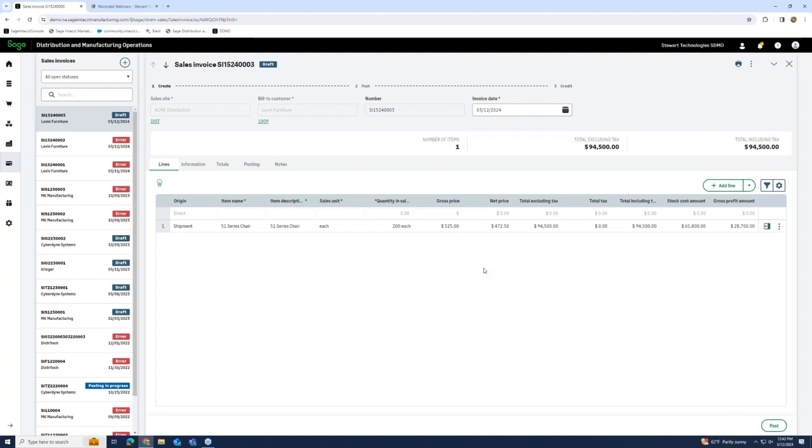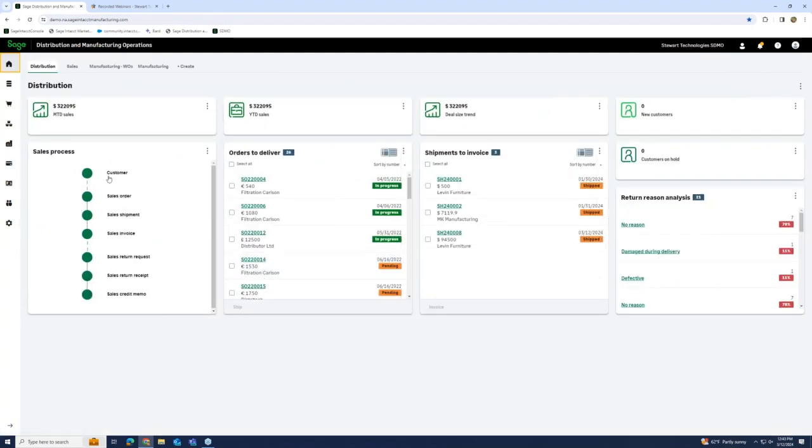And so at this point, we have gone full cycle on everything related to SDMO that we think a distributor would like to do. We started off with our review of the items, we went to the customers, created a sales order, we then created a purchase order so that we could actually ship and sell the sales order out, and then followed it along with shipping it and invoicing it.